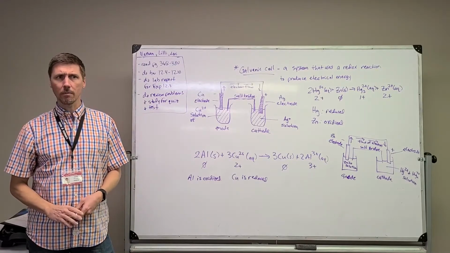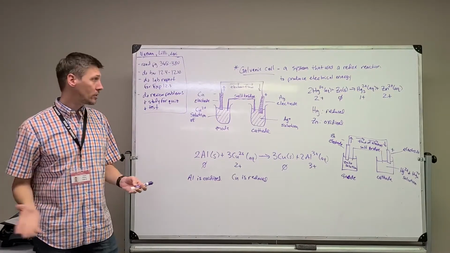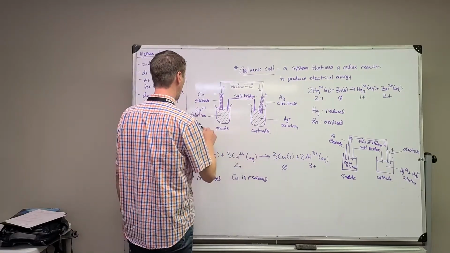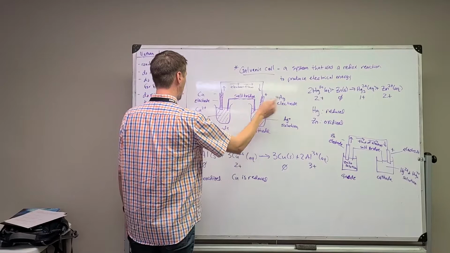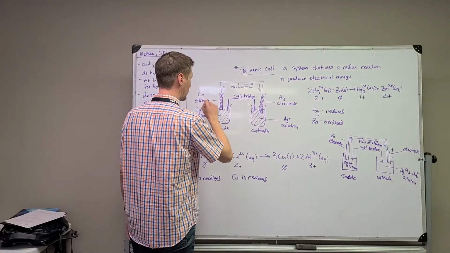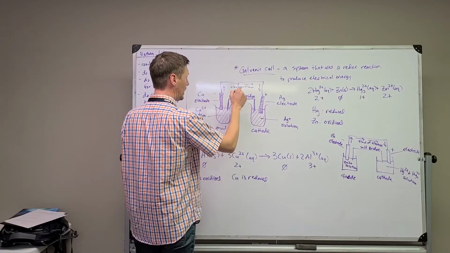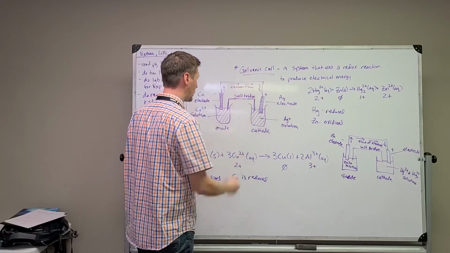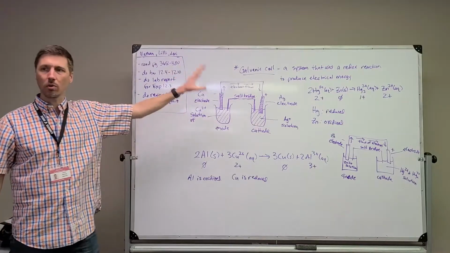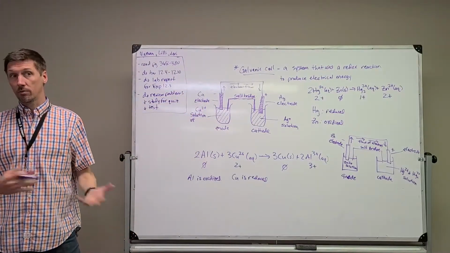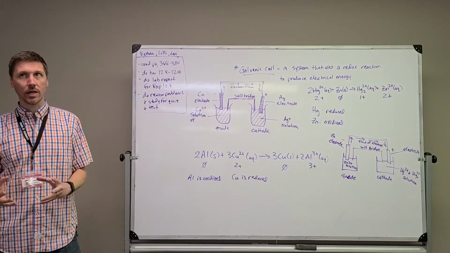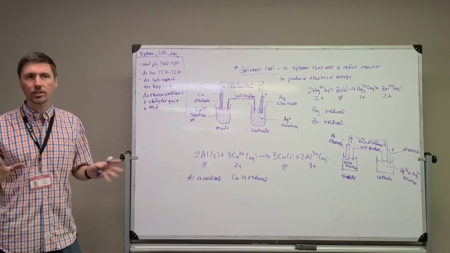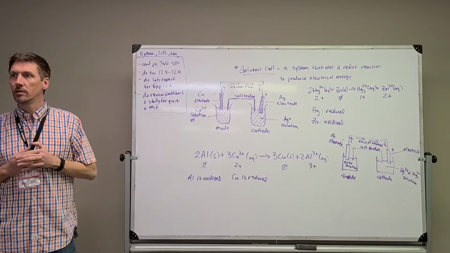Is that clear to everybody? So like on a test, right, there's like 1, 2, 3, 4, 5, 6, label the electrodes, 7, 8, the correct flow, 9, label these properly. So we've got like 10 items here. This is like a 10-point problem on a test, right? So whether or not you have each of those things correct is how I'll end up giving you partial credit on that one. All right, any questions about drawing a galvanic cell?